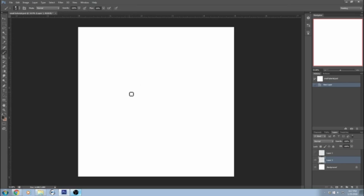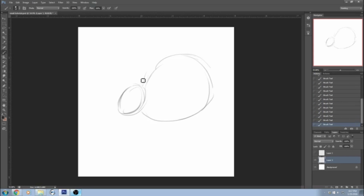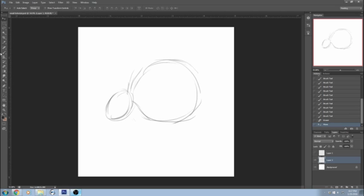Alright, let's draw this snail. We're going to start with his little round head. Put in a big round snail shell. Gonna move him over a little bit, and the way you move something on your canvas is to click this button up here that looks like your cursor and drag it. Put in some little eye stalks.